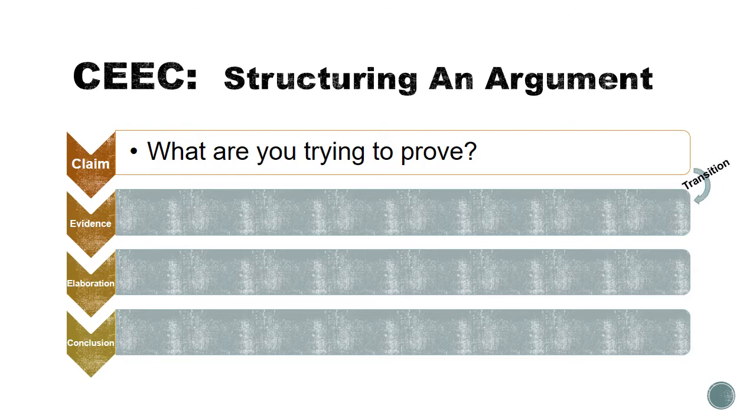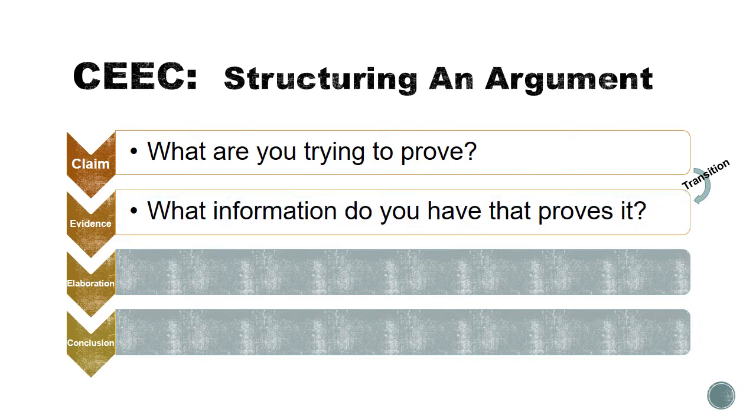and then you need to make sure that every time you're transitioning between each of these sections, you're using some kind of transition. Sometimes it's just a word, other times it's a full sentence of transition. But make sure you're not just lumping them in like part by part, chunk, but that you're actually transitioning from the claim to your evidence and then so on and so forth. So your evidence then is information that you have that proves it.